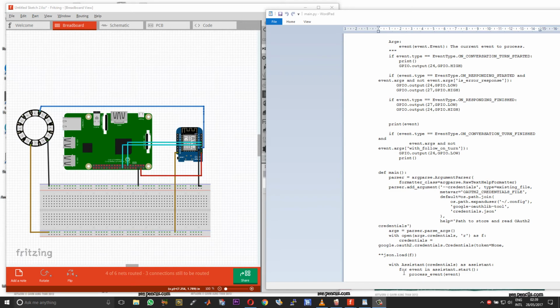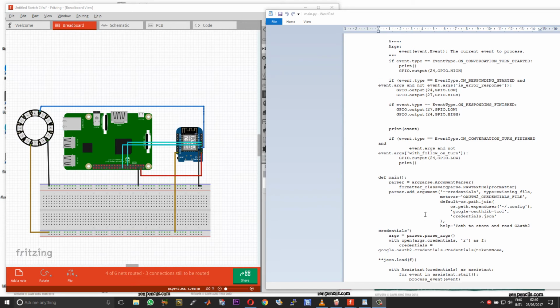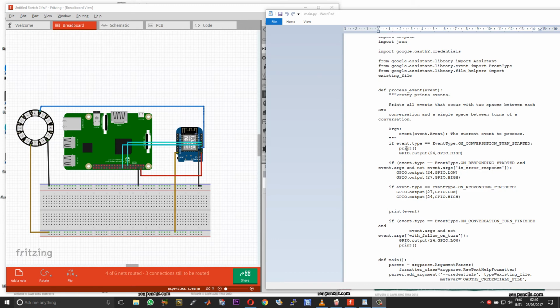And this is the code main.py, which has been modified. First up, when you call out the wake word, one GPIO pin goes high. It stays high until you give an input, and when the Google Assistant responds back, the previous GPIO pin turns low and a new GPIO pin turns high, and this process goes on until the conversation is completed.